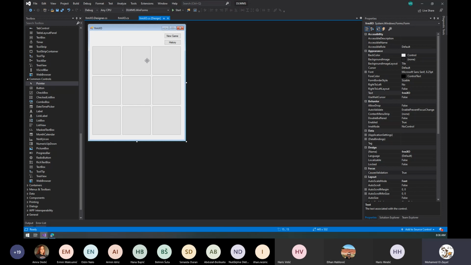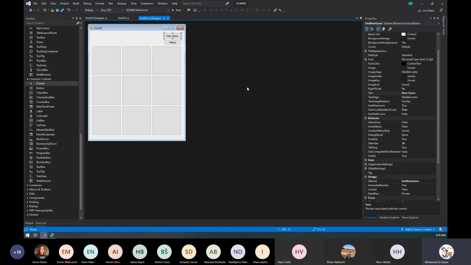Now, we said we're going to start with a new game, right? So when we click on that new game, we would like to refresh the whole board, like clean everything. Not only that, but reset the whole scoring and just let the player start over again. Now I'm relying on the fact that you were following Dennis, so I'm not going to explain the code again. I'll move on from there.